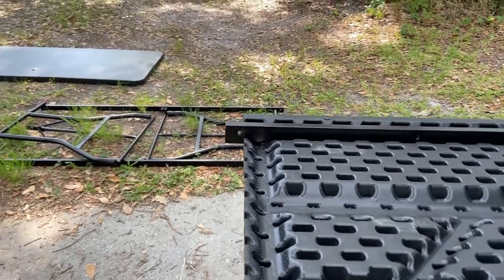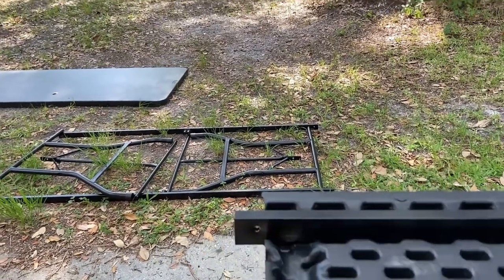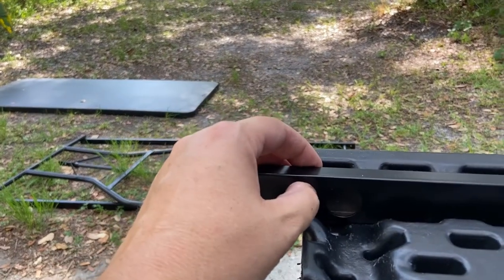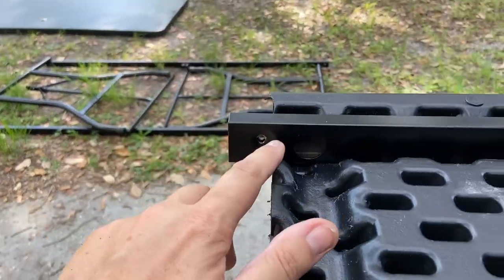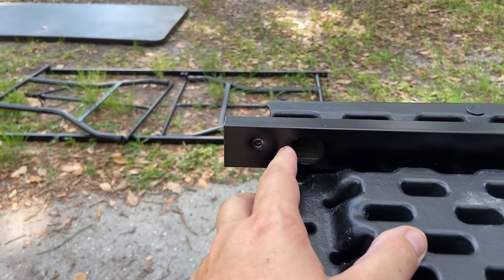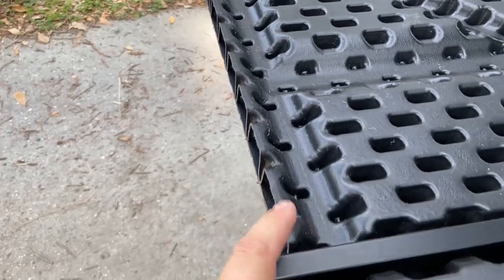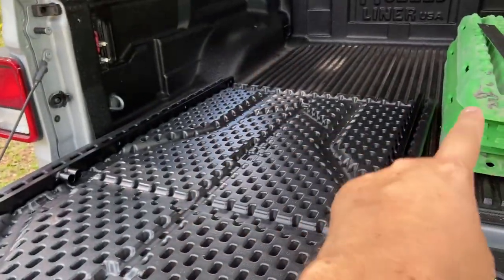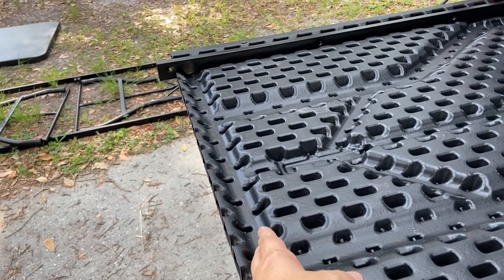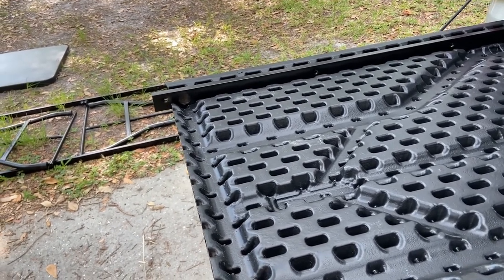The damage isn't that bad. I was afraid I might have to cut it really close, but this is actually kind of good. It means that even when I do chop it, I'm going to leave quite a bit of meat on the metal piece — I'm going to offset it basically on this side and here and also in there. So the bar is staying, which is really good. That means I'm going to have a rigid table.